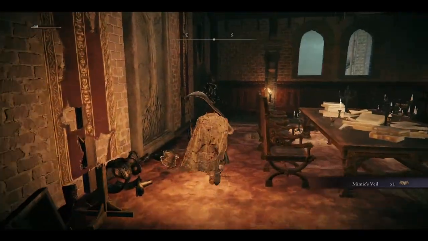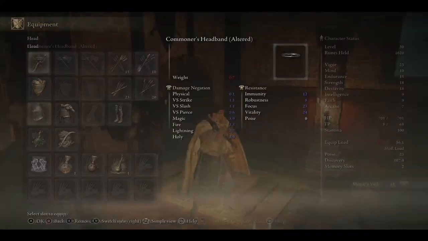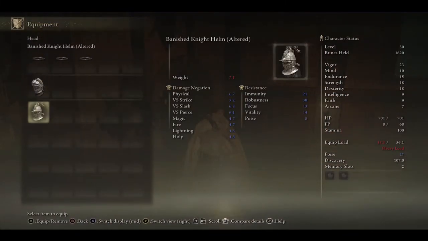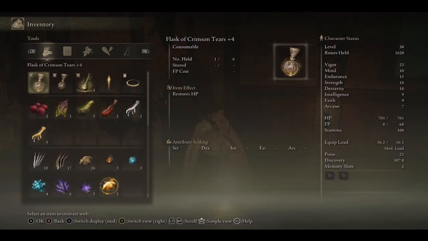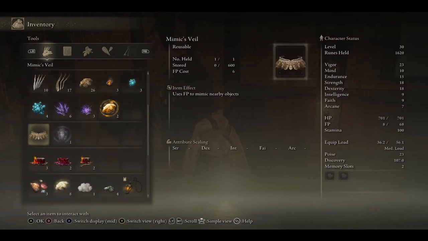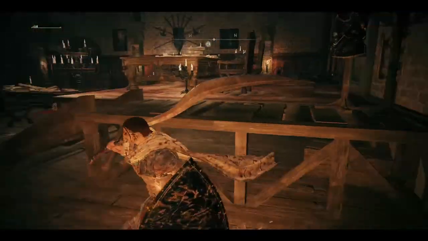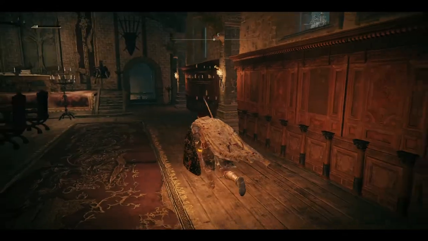Mimic's Veil. What is that? Is that a headpiece? No. Is that... Use FP to mimic nearby objects. Okay. Is that all that was in here? Looks like it.